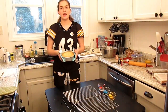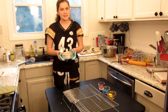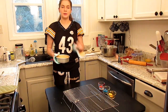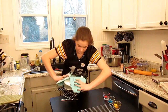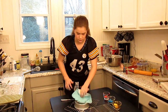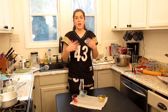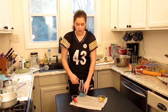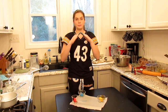So our little cake is out of the oven, and I had to do it for about 35 minutes. The bigger cake is still in there, and I gave it about two more minutes, so that one should be done soon. Now I am just going to dump these out onto our wire racks so they can completely cool. For this next part, I am just going to be taking the fondant that we have already colored and kneading it out into kind of a flat surface and doing little diamonds of each color.